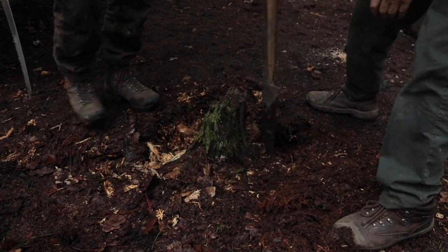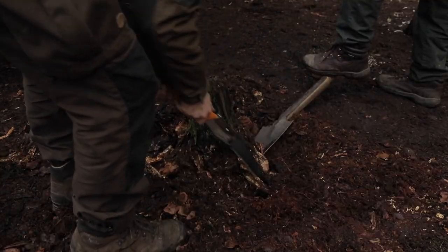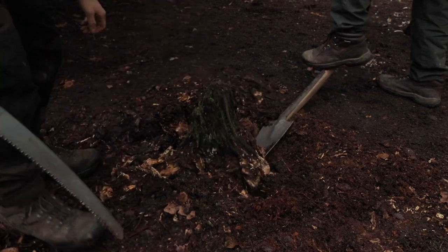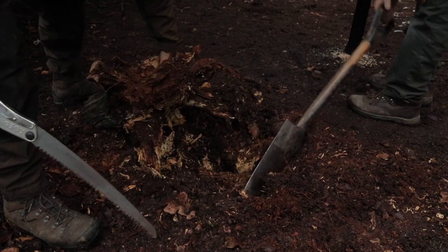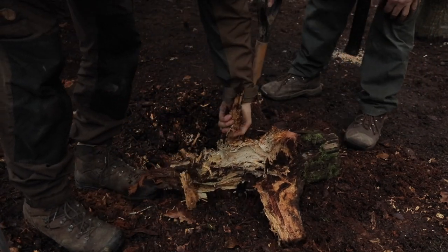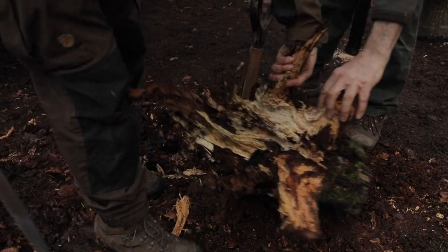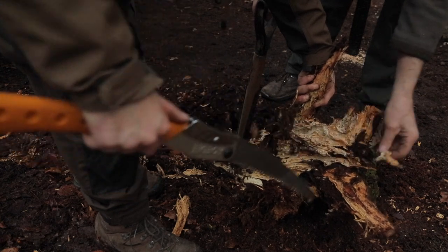Yeah, it's a big one. Yep, that's free. Now it's a taproot. Oh, there you go. Wow, look at that. So rotten. Look at that. It's like an octopus. See the fungi all in it? All the mycelium and things. That is totally rotten. Peace out.